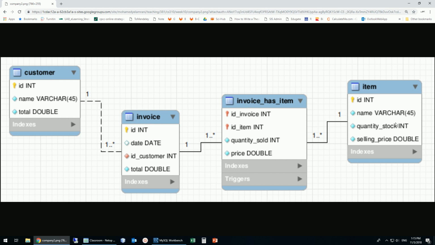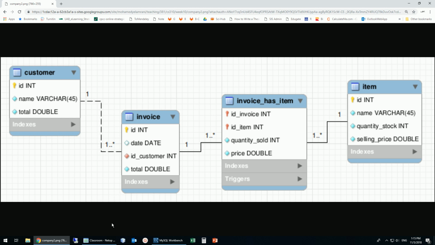What does this mean? We'll talk about it, and then an item. Basically, an invoice is something that is sold to a customer. So we sell some items to customers, and when we do, we remember the date, whose customer it is, the total of the invoice, what we sold to them, what quantity, and at what price. This is the main thing. We're going to start with that, and later on we're going to add some triggers and see them at work, to see how useful they can be.